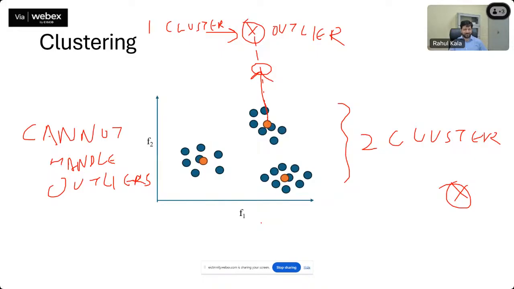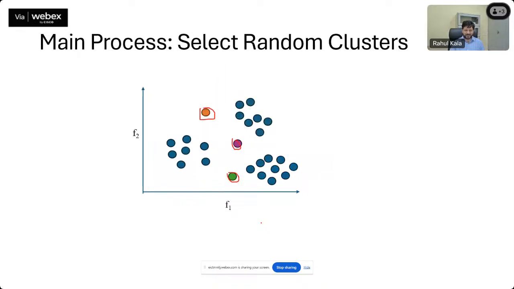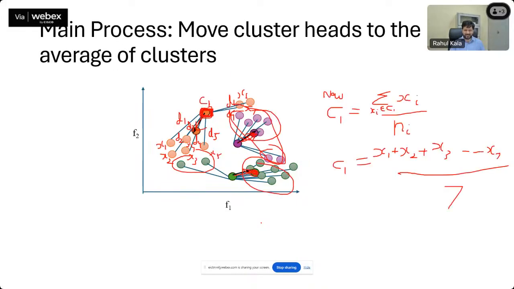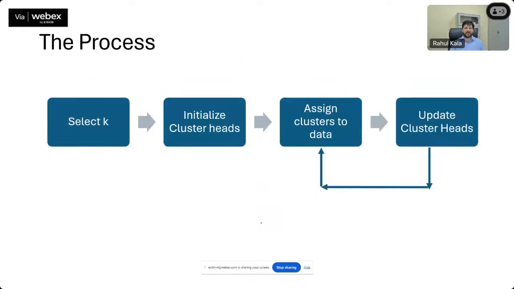Believe me, if you have to remove outliers, one of the techniques that you can use is k-means clustering. So perform k-means clustering with a very large number of cluster heads. Look at the cluster heads which have too small membership, remove them as noise and repeat. So in hindsight, k-means clustering is also one of the algorithms that can do outlier removal. It's not the best outlier removal algorithm because we did not study the complexity of k-means clustering, which is larger than all the other clustering algorithms, which should have been in the curriculum. So that is really one of the issues associated.